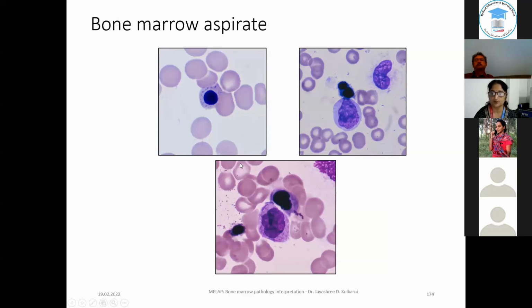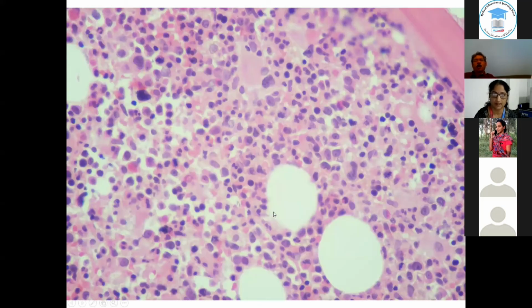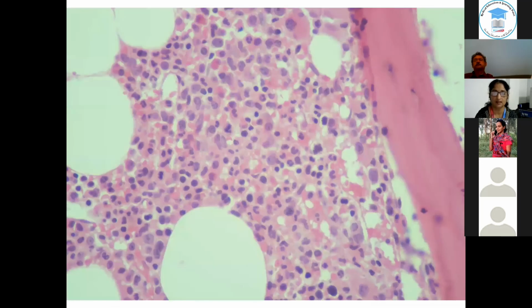The other series also showed dysplasia. The erythroid cells show so many nuclear fragments, binucleate erythroid cells, and a very irregularly shaped nucleus. The myeloid is also showing nuclear abnormality. On the bone marrow biopsy, see the hypolobated megakaryocytes, and it is quite a hypercellular marrow, predominantly myeloid and monocytoid. You can appreciate these monocytoid cells, many monocytoid cells. So you are seeing monocytosis, you are seeing dysplasia.